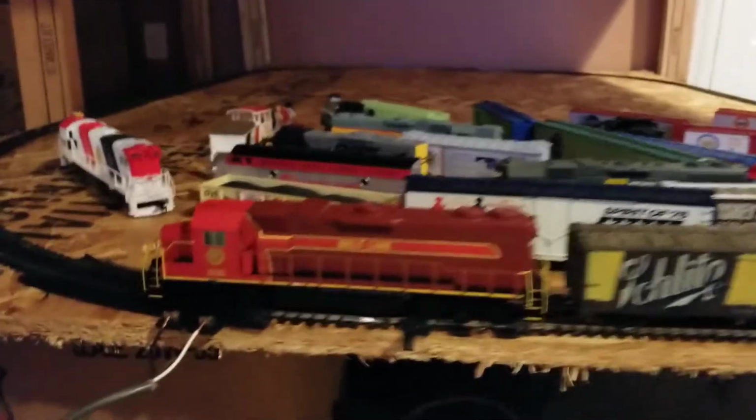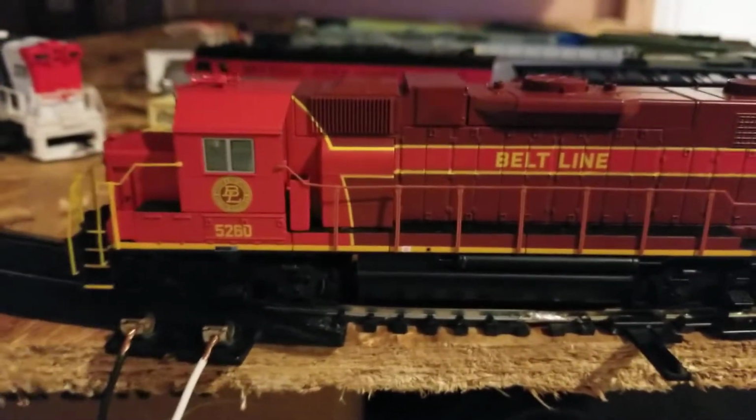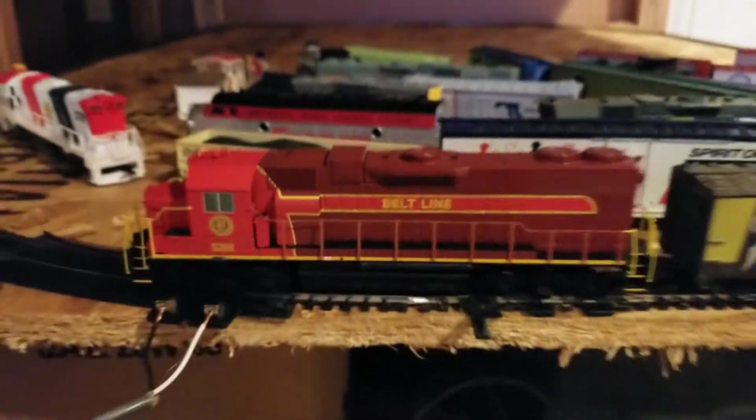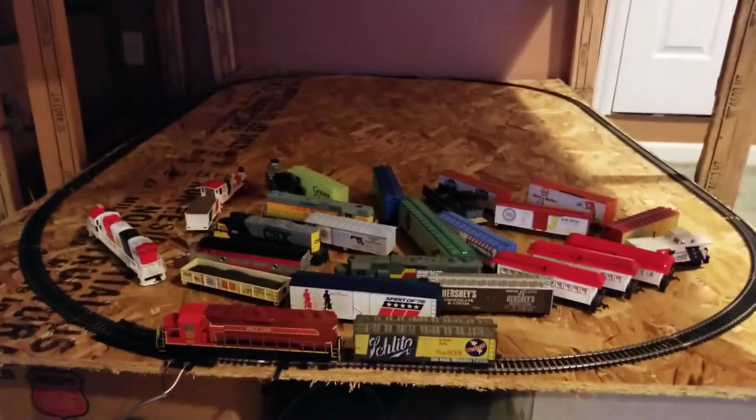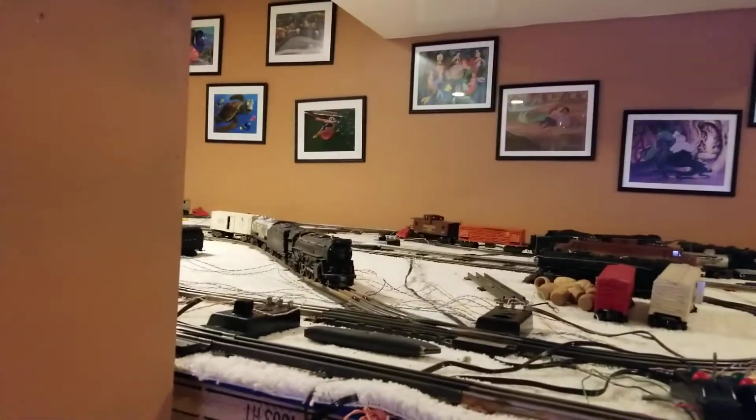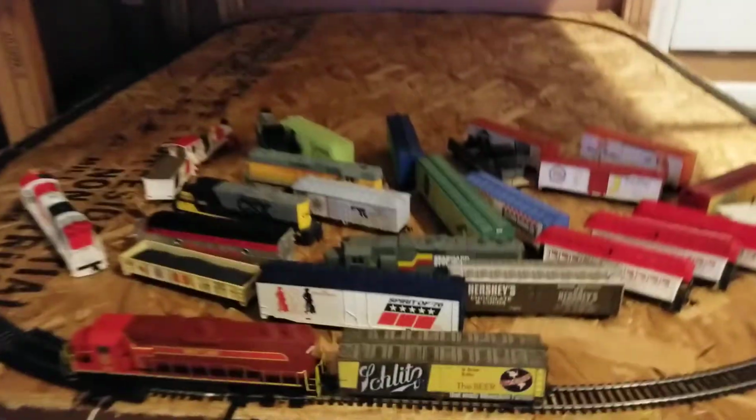Good morning. So here I have my Beltline Bachmann DCC train. It's just running in DC mode at the moment. There's my Tech 2. So I just threw this together, this small oval. It's 4x6. It is underneath of my O gauge, which I've been playing around with and learning.